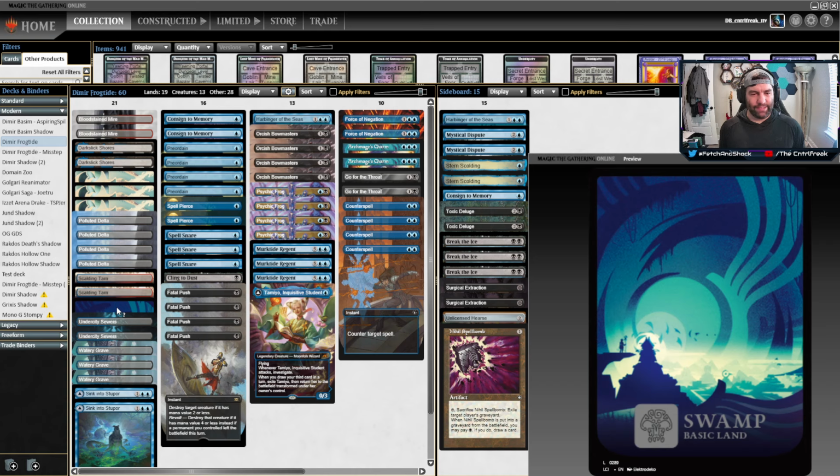1 Cling to Dust, great answer to Flage, great answer to Goryo's Vengeance. And I seem to see it in every opening hand, which is hilarious. 4 Fatal Push, your premier black removal spell. For the creatures, we'll go bottom to top.